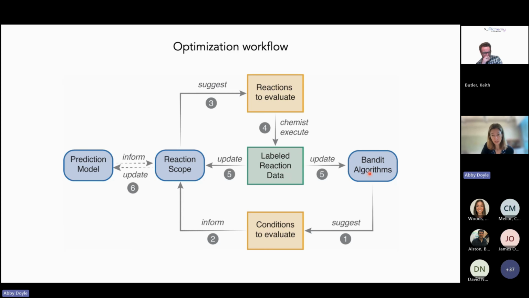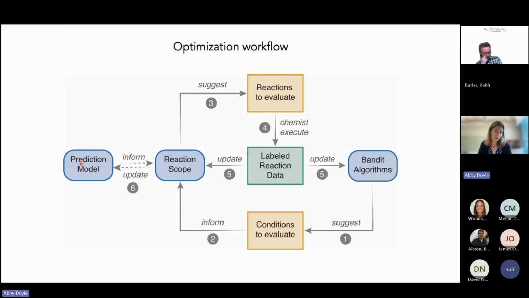It's going to select which conditions to try and for which substrate partners. So that's the first suggestion, the conditions to evaluate and the substrates to evaluate them on. The chemist will then run those experiments, put the labeled data back into the algorithm. The algorithm will select the next conditions to evaluate on the next substrate, and you'll iterate from here.